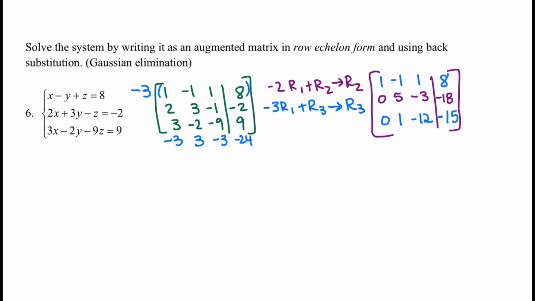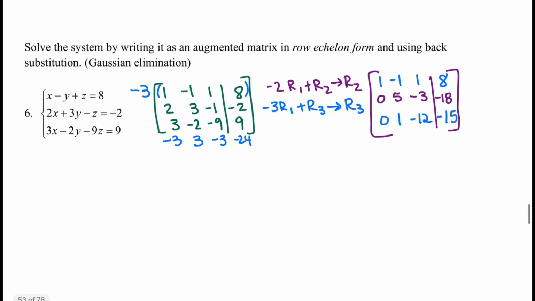Okay, now so we want a 1 in the first position, and then we want zeros below. Now my first non-zero entry of each row needs to be a 1. However, I have a 5 here. I do have a 1 here, which I like, and so what I'm going to do is I can switch any two rows. So I'm going to take row 2 and switch it with row 3. And then I'm going to write that in this next matrix here.